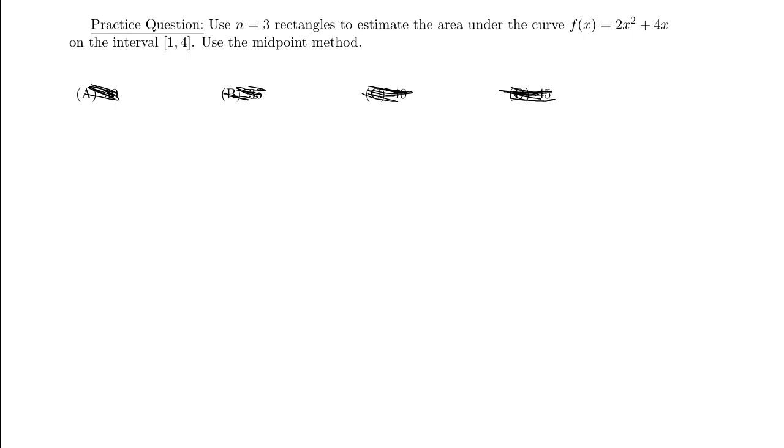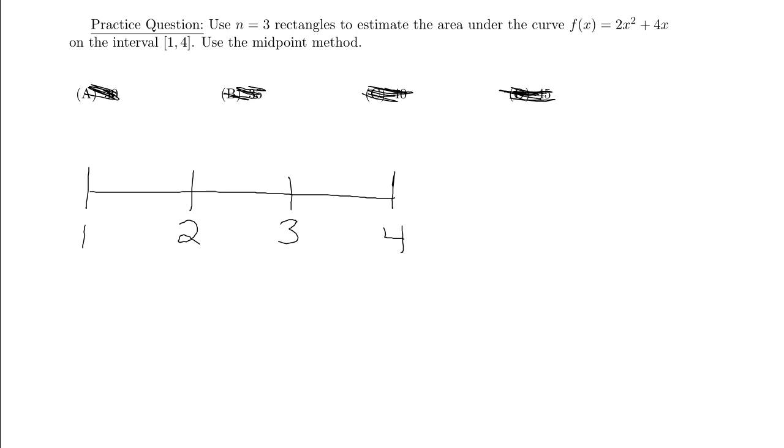So you might think that you need to be able to draw this curve, this parabola function, and then draw the rectangles underneath it in order to find the area of these functions, or in order to find the height of each of your rectangles. But you don't actually need to be able to draw the function. So the way that I do it instead is I just draw the interval that we're concerned with. So this is 1 to 4. And we want to break it up into 3 equal pieces. So if we break it up into 3 equal pieces, that's going to be actually nice. It's going to be at the integer values, 2 and 3.